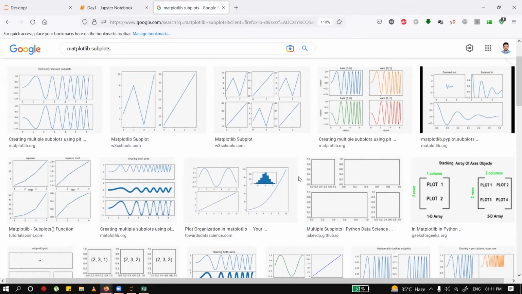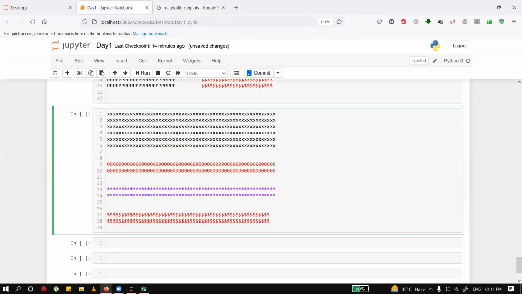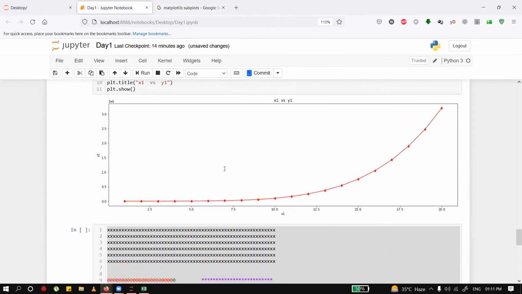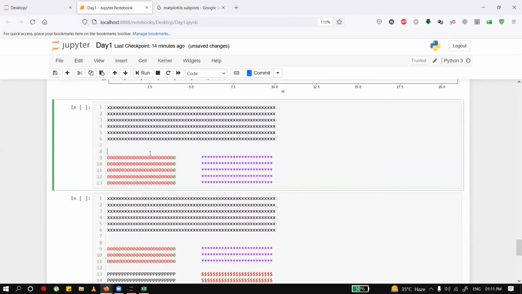This is what I was describing over there. Can you see? Either you can have 2 rows, 1 column, 1 row, 2 columns, or 2 rows, 3 columns. So we are splitting the entire chart area into these subplots. This is what I'm describing over here. If that is the way you're looking forward, simply you should know in your mind how many subcharts you're looking forward to. In your mind, you should have a clear figure of how many subcharts you want.